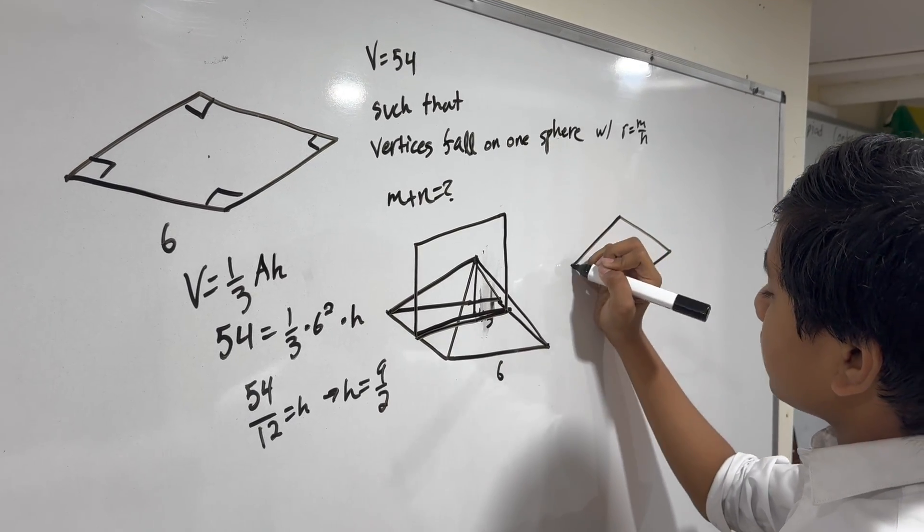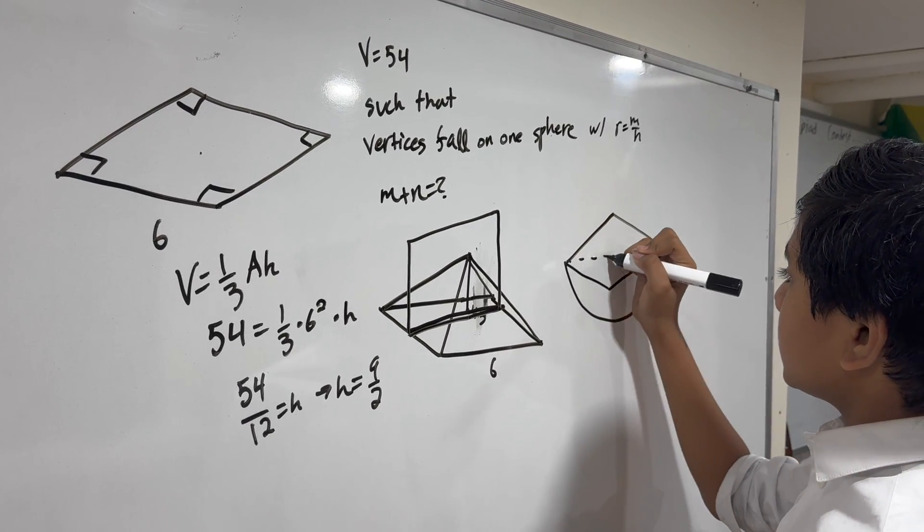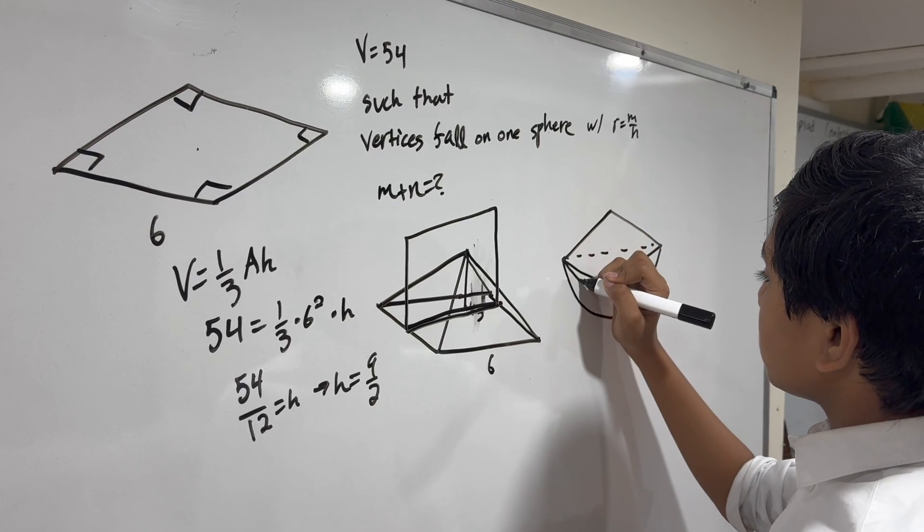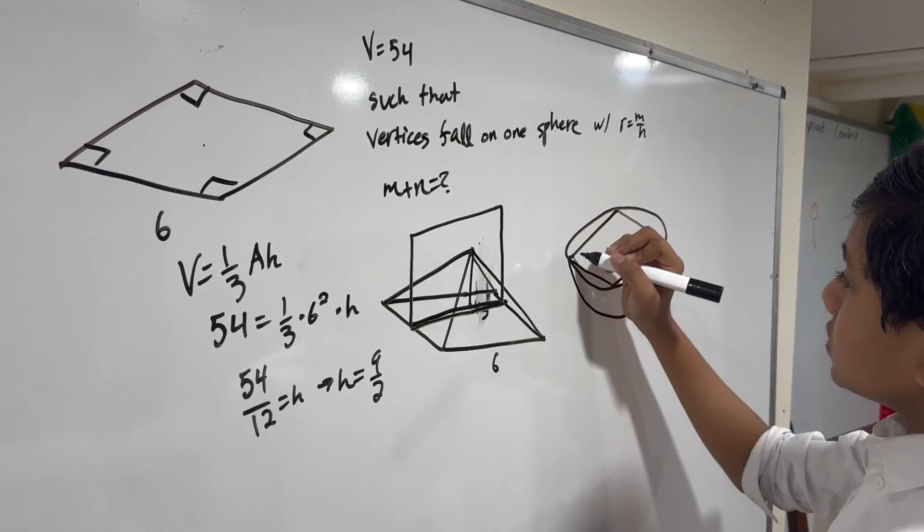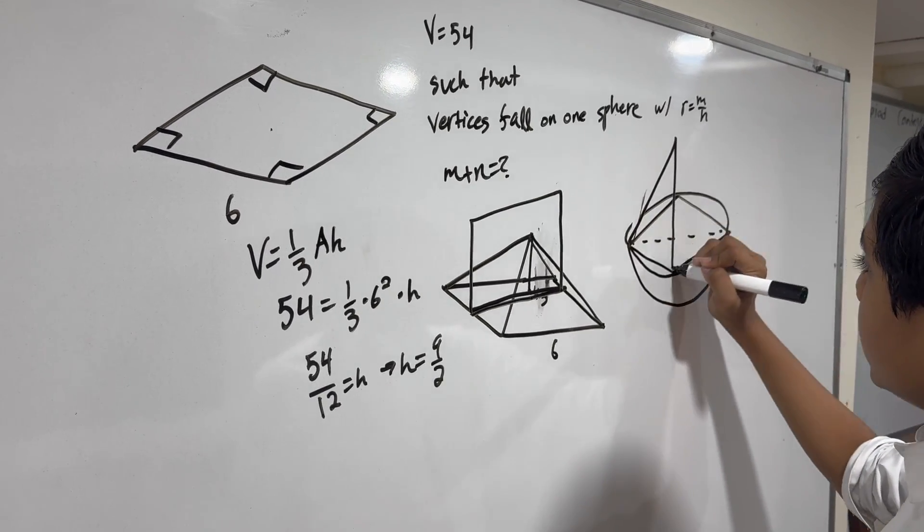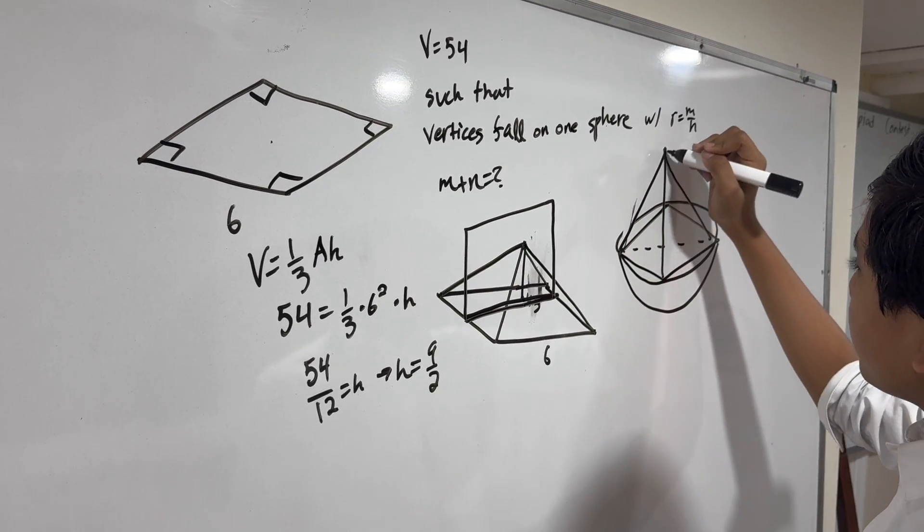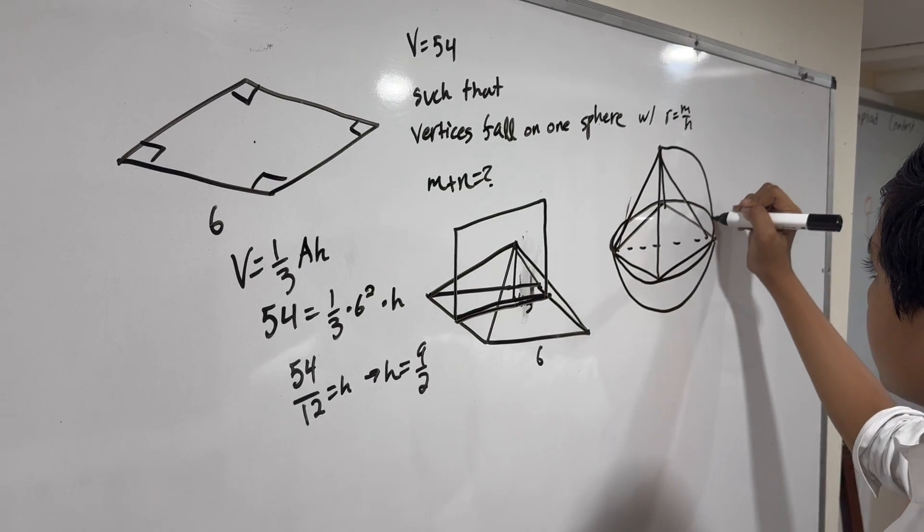Imagine we chopped off a little piece right here. So what would that look like? In 3D the pyramid probably looks a little bit like this. So this is the diameter, and then you can see it reaching all the way up to the top, and that is contained in the sphere too.